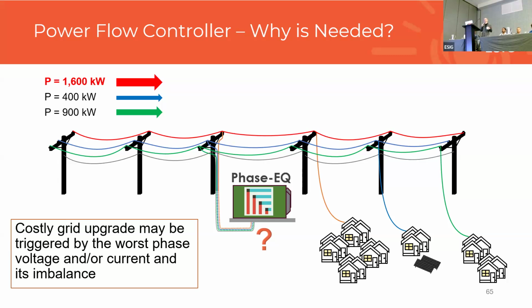But similarly, if we're looking at this example here, if we think of the phase at the top, we can see that that's most heavily loaded. We're going to run into likely thermal issues first there, but also low voltage conditions are most likely to occur first there as well. In this case, if we consider B to be the next one down, that's the most lightly loaded phase. Unlikely to hit thermal concerns there, but we might hit high voltages. So now we have this situation where different phases might be limiting under different conditions.